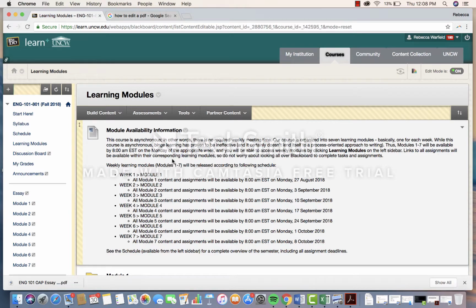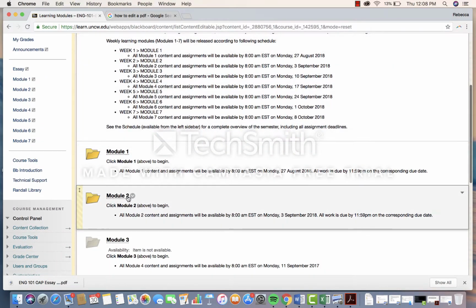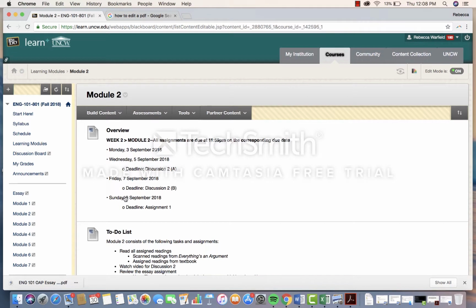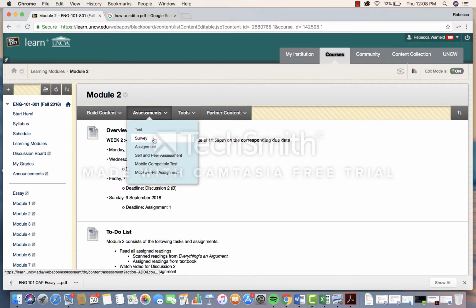If you head over here into your modules, we can jump into Module 2. Just so you know, things might look a little bit different on my end than yours because I have different permissions and settings from the instructor side, so don't worry so much about all this stuff over here. It should look as it should on your end. So we'll go through step by step.